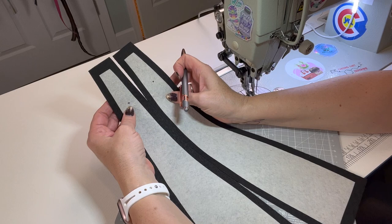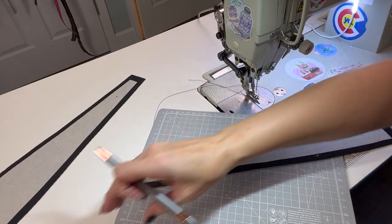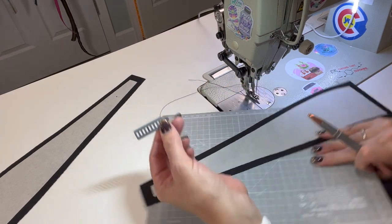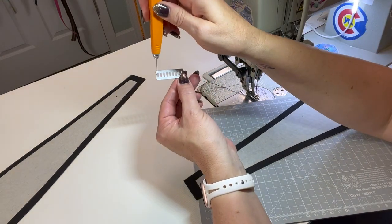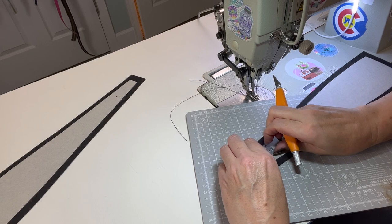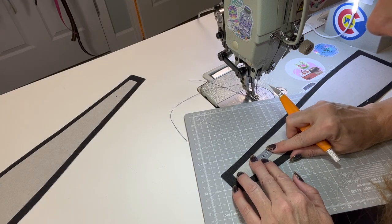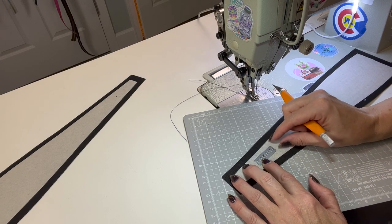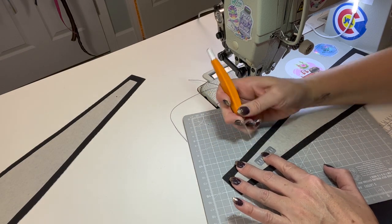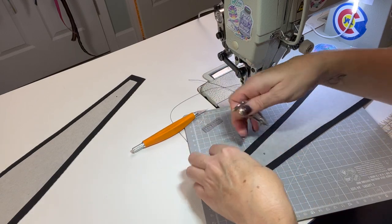Okay, so I have my markings on where I want the center of my connectors to go. And then I have my washer here, and this is from here down. This is going to be my middle point of my washer. I kind of marked that all out because I am cutting this first one and the second to the last one. All right, that is the markings for this one. So I'm going to line that middle line up with that dot there and get that on there as straight as I can. That looks good. So I'm just going to add my marks, cut my marks there and there. I am going to just make sure that that is correct real quick.